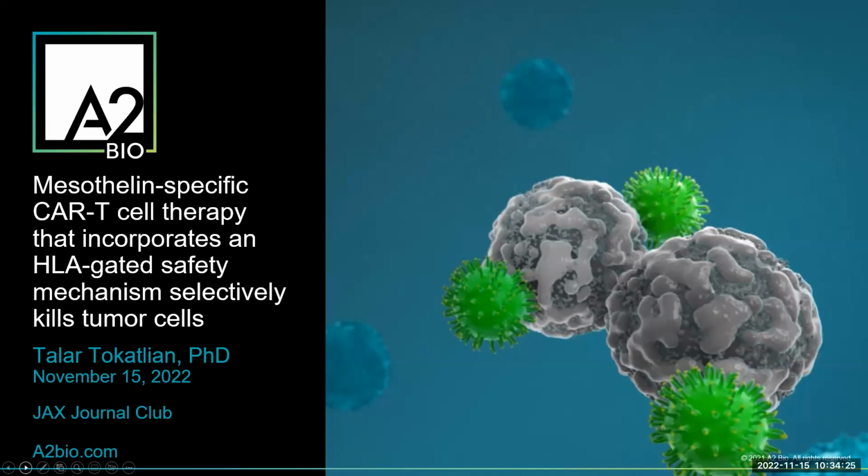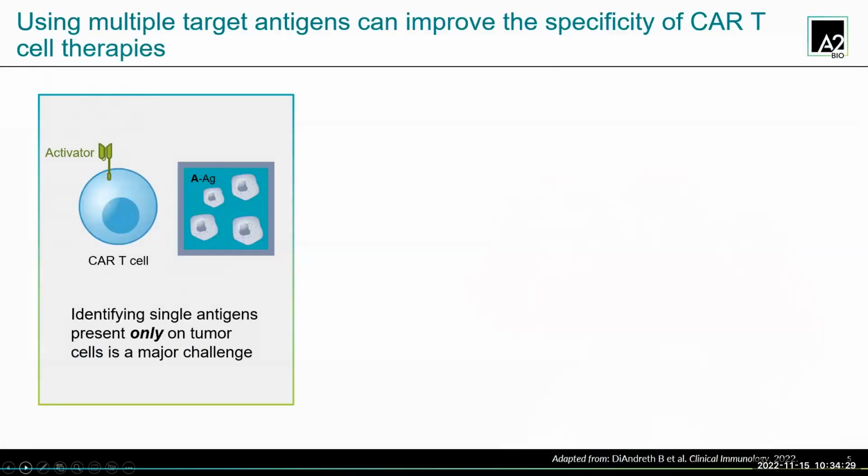So as we all know, CAR T-cell therapies have been highly successful in liquid tumors, but have had limited success to date in solid tumors. One of the main challenges of solid tumor therapies is the limited number of truly tumor-specific antigens. If an antigen isn't specific enough, there can be on-target off-tumor toxicity, or if the antigen is expressed only in a subset of the tumor cells, then you can have antigen escape.